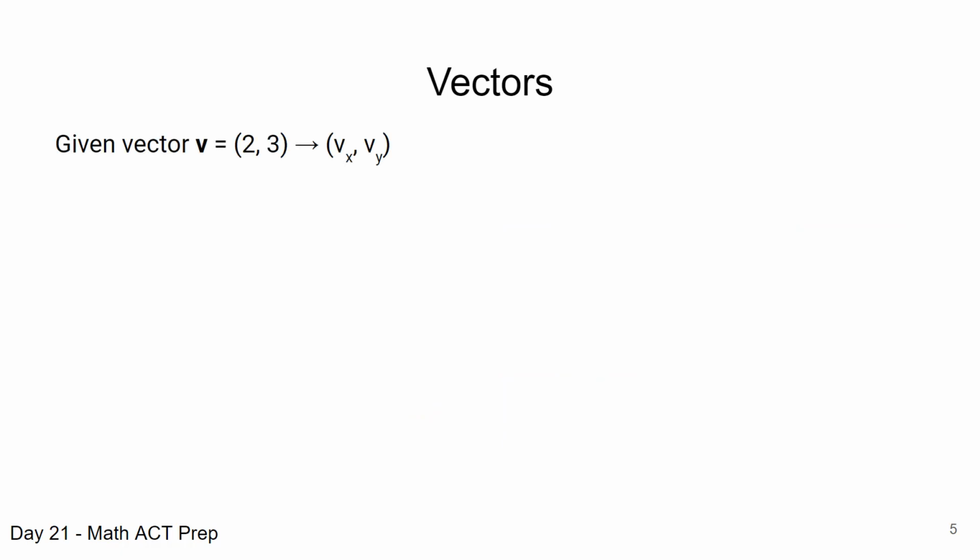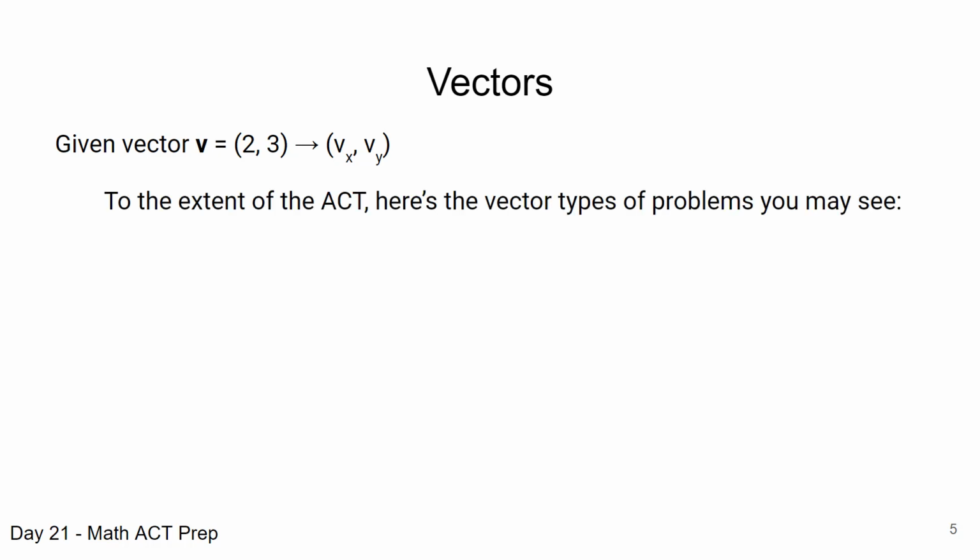And vectors are usually given in this form, where we have our x component and our y component. The vector is usually labeled, in this case the vector is v, in bold print. You could see it written that way, or you could even see the v with a little half arrow across the top. It could be written that way as well. So in this case we're given the vector <2, 3>, that's our x component and y component. And these are generally the type of questions we see.